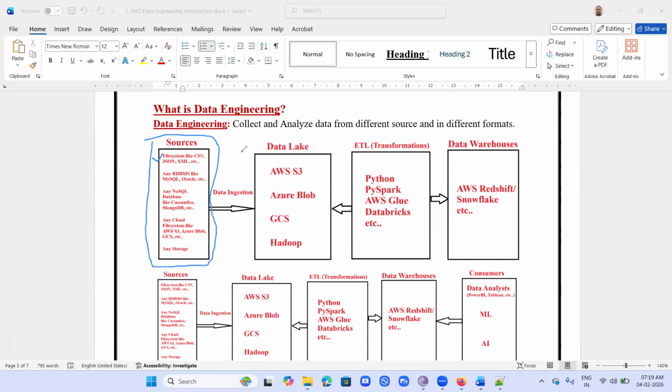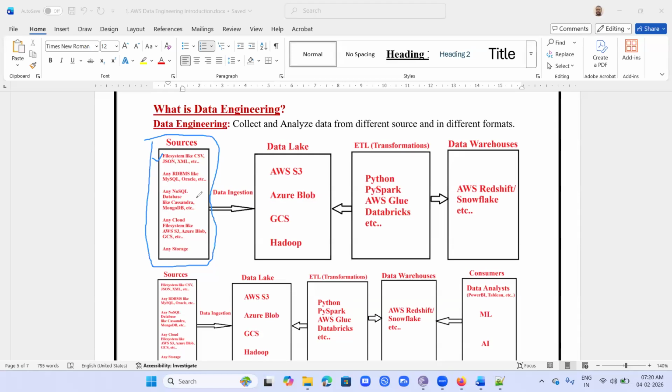File systems like CSV, JSON, XML, Parquet, Avro, ORC, and data may be present in RDBMS like MySQL, Oracle, PostgreSQL, Microsoft SQL Server, IBM DB2, etc. Data may be present in NoSQL databases like Cassandra, MongoDB, etc. Data may be present in cloud file systems like AWS S3, Azure Blob, Google Cloud Storage, etc. Data may be present in data warehouses like IBM Redshift, Google Bigtable, Azure Synapse, and Snowflake, etc.